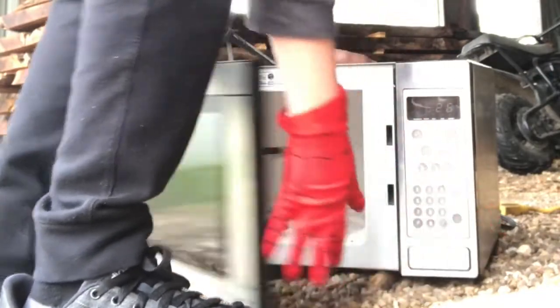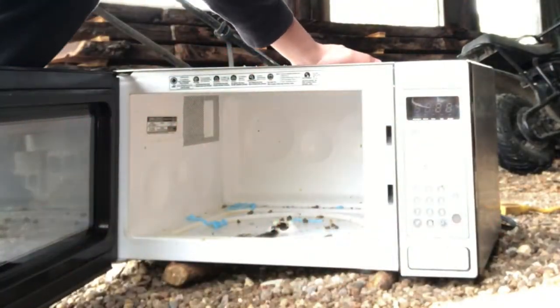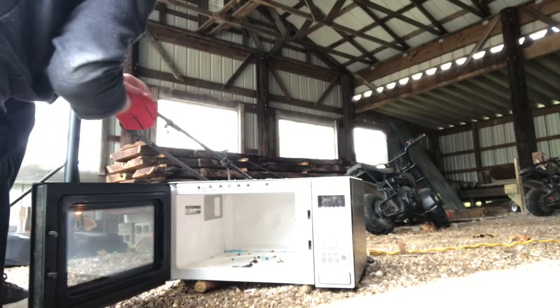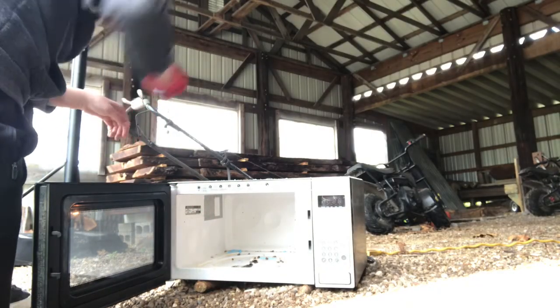Either the web is flammable or there's more tinfoil in there. Yeah, I don't know which one it is.